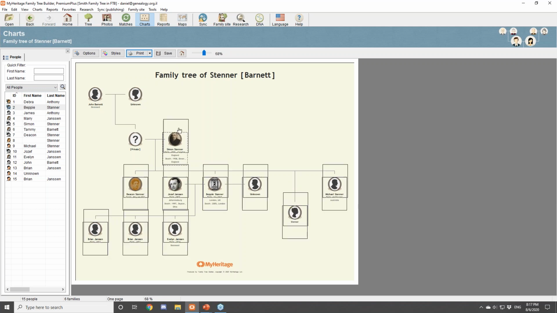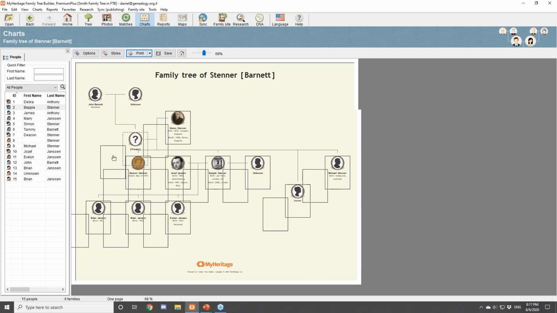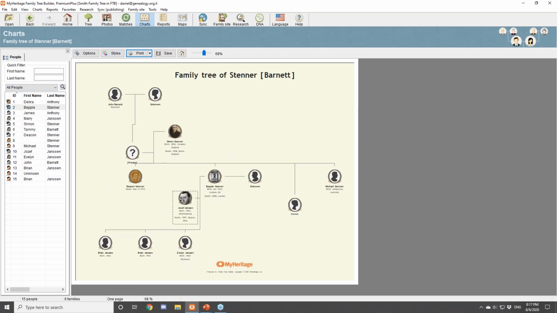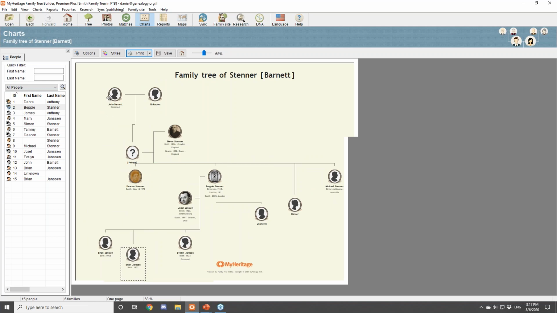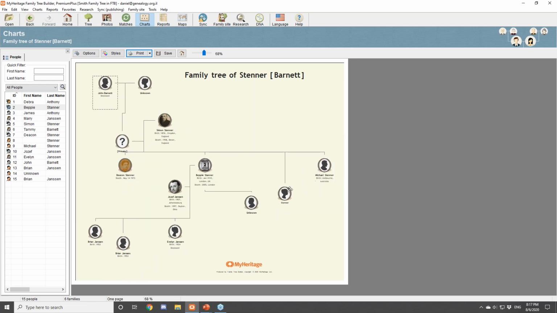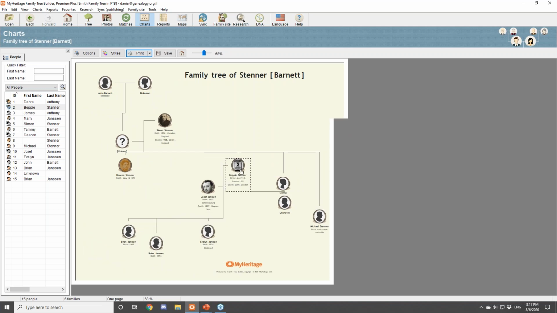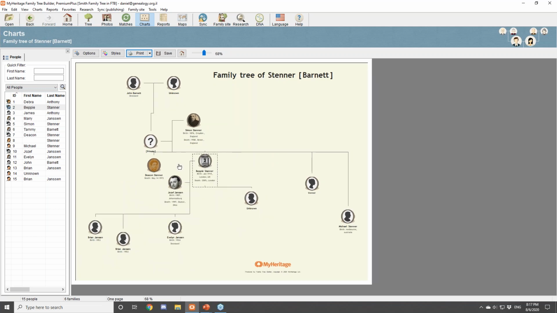Some tricks that not everybody knows is that I can actually move and play around with the family tree in this design. Now, I will not suggest probably to do this too much because then things are going to look a little bit disorganized at the end, but you can always refresh and recreate the chart. I just want you to know about this possibility.